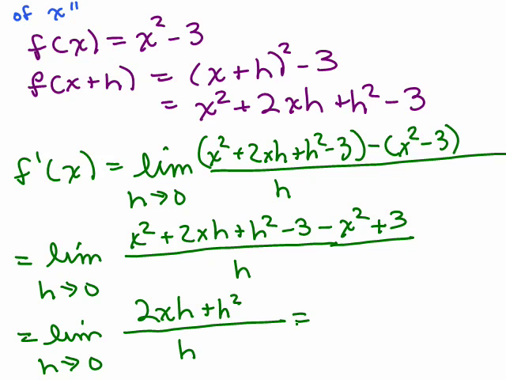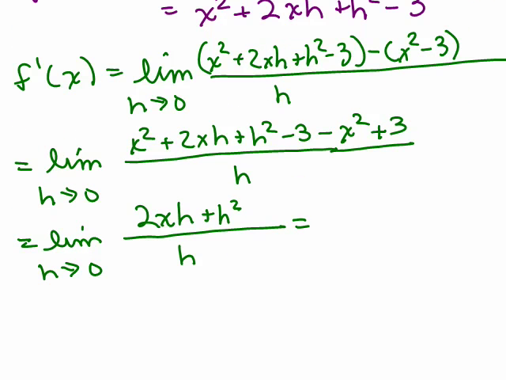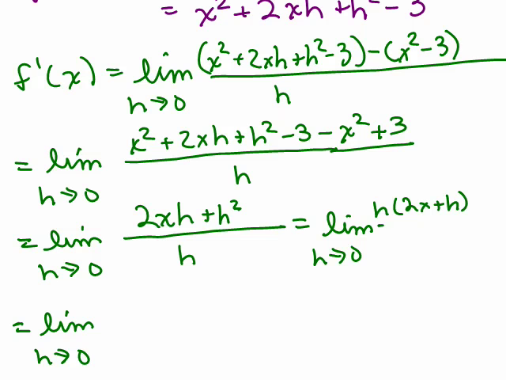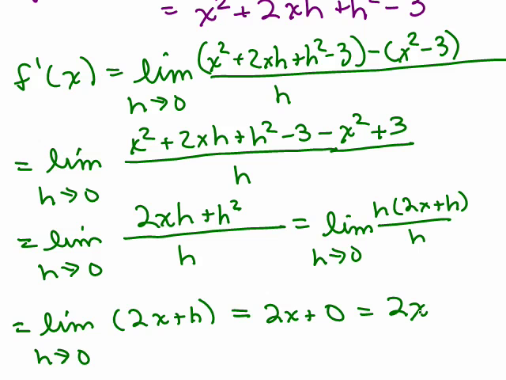This should look familiar. It's almost like what we just did a few minutes ago. I'm going to go down the page still. Equals the limit as h approaches 0. I'm just going to show the factoring here. h times 2x plus h all over h. See how the h's cancel? So I really end up with just 2x plus h. Now you could plug in 0 for h. That's the first time you don't have to write the limit. So you have 2x plus 0, and the answer is 2x. See the difference? This time I got 2x.